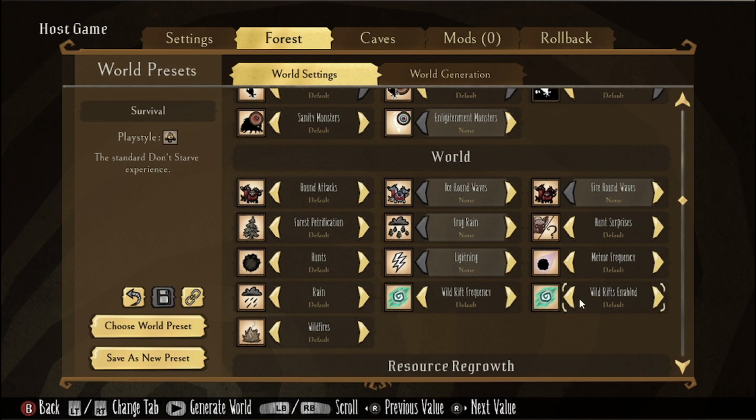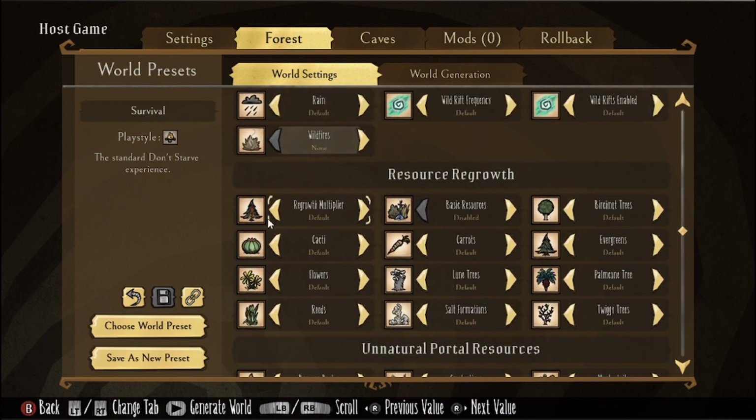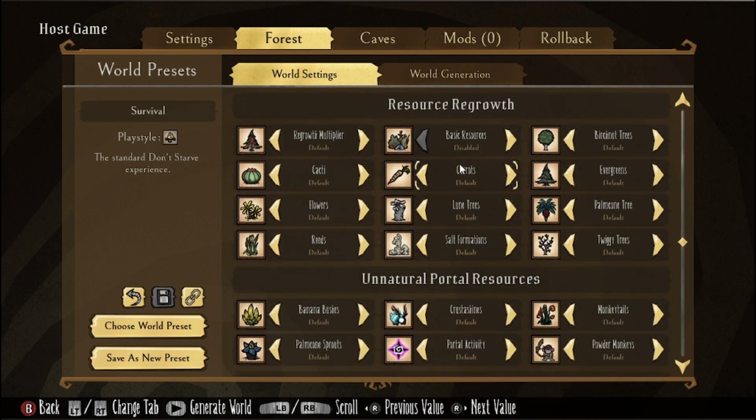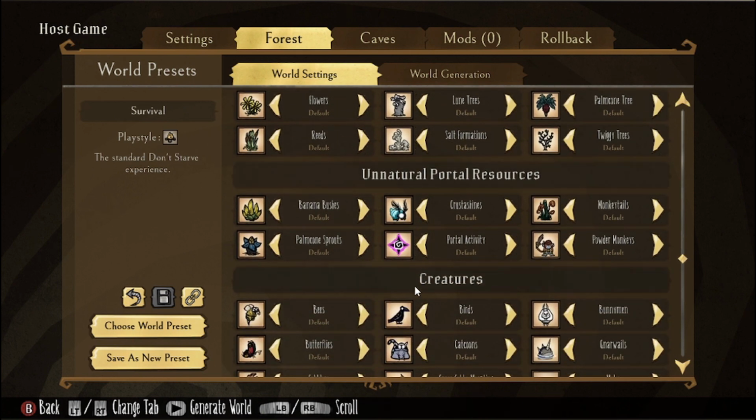These are absolutely advanced, but don't worry, we're not even going to touch on them, so you don't even have to worry about disabling them. We're going to disable wildfires because, much like lightning, they only serve as a nuisance. Resource regrowth, I'm not going to touch this at all. This is just how fast the resources regrow in your world. But just for the vanilla experience, I'm going to leave that alone. Again, this really depends on how much clutter you want in your world.